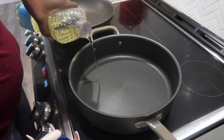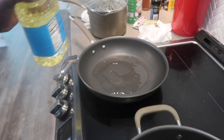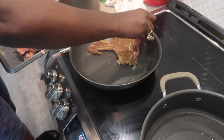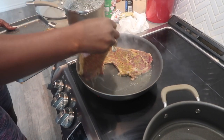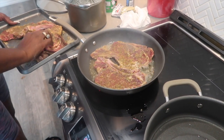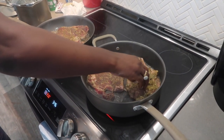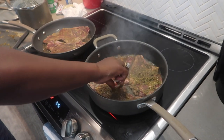All right, gang, so I'm adding a little cooking oil. I'm gonna use 2 skillets. So we're gonna add a little cooking oil and let that get hot. Stay tuned. These bad boys, right. Come on. Oh yeah. It's perfect. Perfect, y'all.